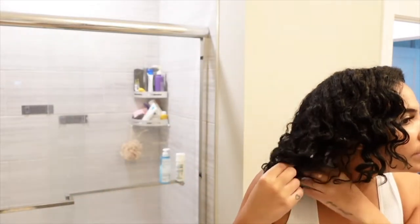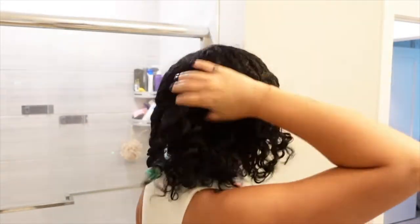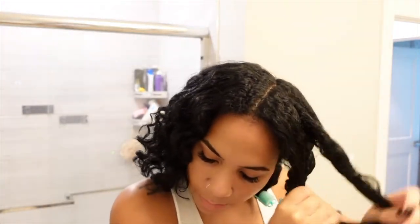So this is what I like to do instead. My hair is so thick and full that it's just huge, and I'm not really a fan of that right now. So I like to do these because it's not as big. It looks good to me personally. It's my personal preference, of course, but I think it looks good. So that's one side. And then, of course, I will fluff it up a little. And then I'm going to show you guys, after I do this, how I put oil on my scalp.